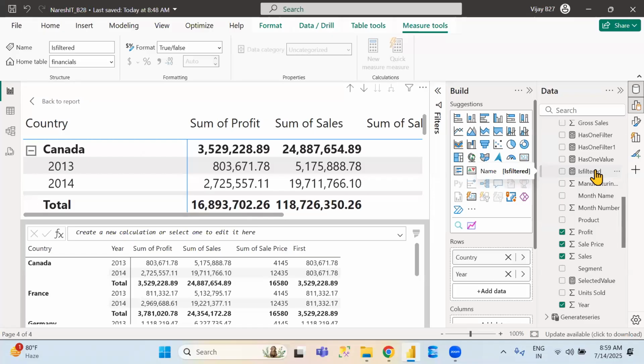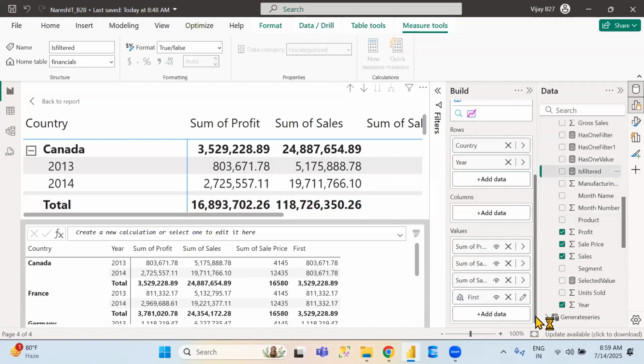But for functions applied in a new visual calculation, this is not reusable, right? That's the reason it exists only in the visual where it is applied. So there is a pencil icon. By clicking on the pencil icon, this code is enabled again and you can modify whatever is required.